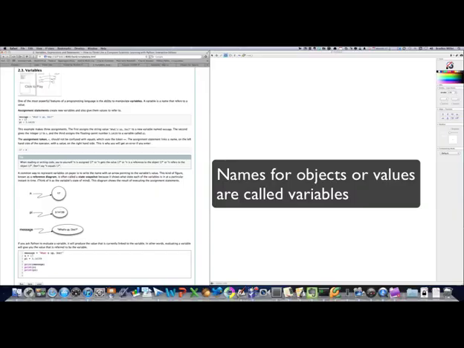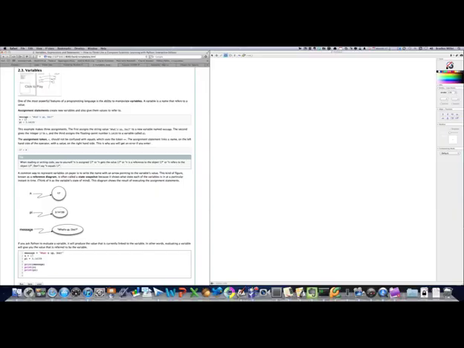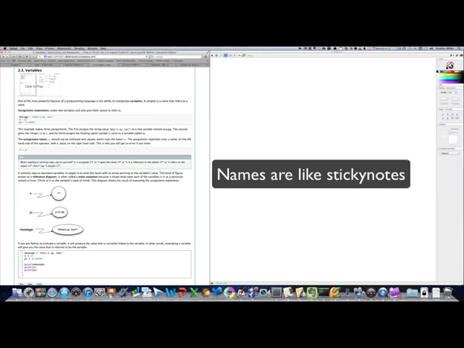Okay, so the names that we assign to objects we call variables. Another way of thinking about names is just by an analogy is to think of them as a sticky note. So you've got in your dorm room or your office, you've got all kinds of objects on your desk and on your shelves and lying around everywhere. And you might think of assigning names to these objects that were visible by taking those little yellow sticky notes and putting them on all the objects in your room. So you might write computer on a yellow note and stick that to your computer. And you might write bed on a note and stick that on your bed and so on.